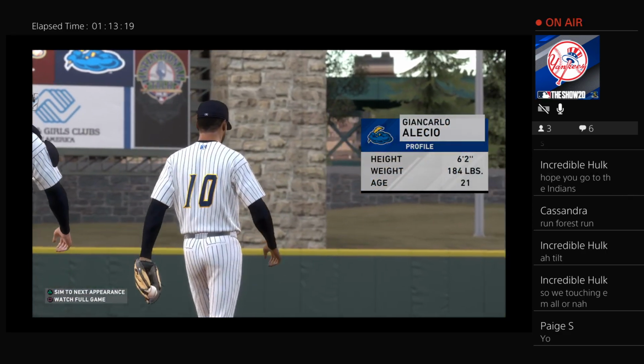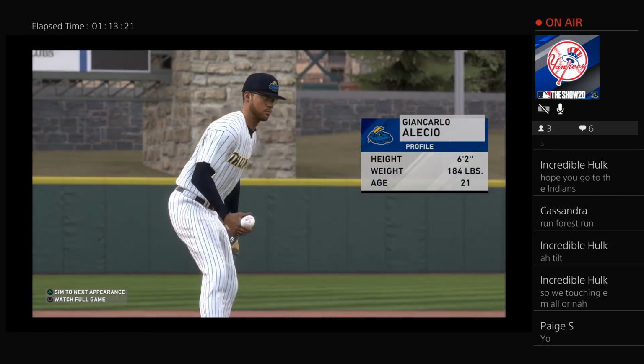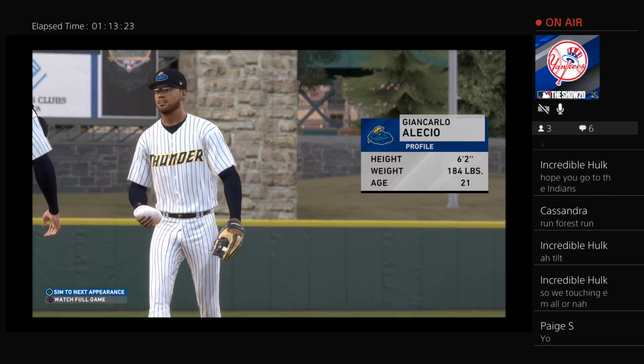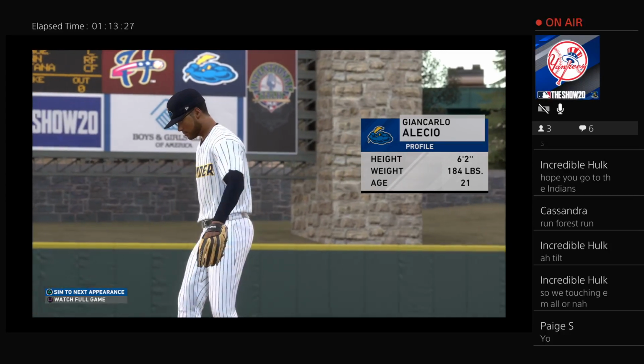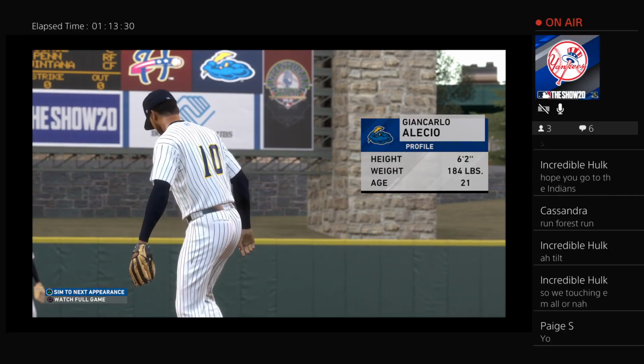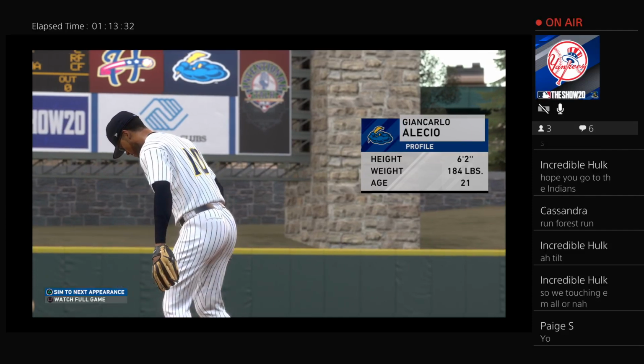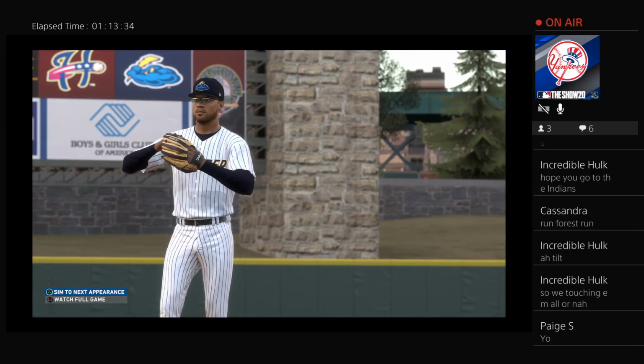Giancarlo Alessio gets the call to pitch here on opening day in front of the hometown crowd. Dan, any thoughts? Hey, it's hard to have all 4 of your pitches on, but I think if this guy can have 2 or 3 of his 4 pitches and have command of them, he's going to have a really good game.